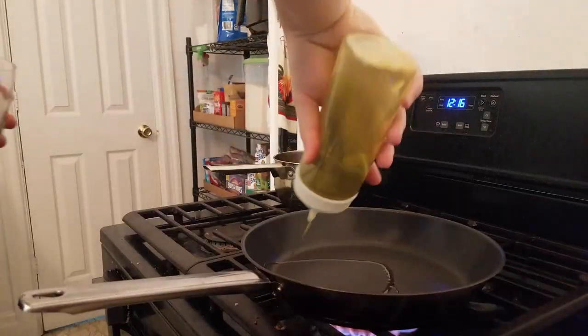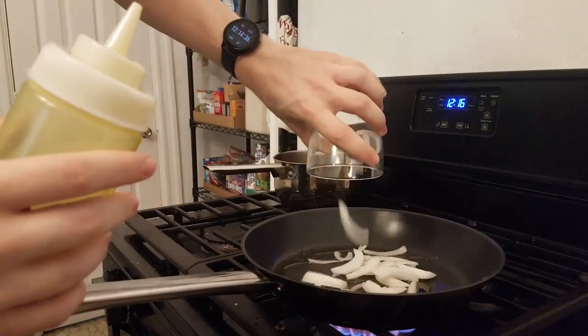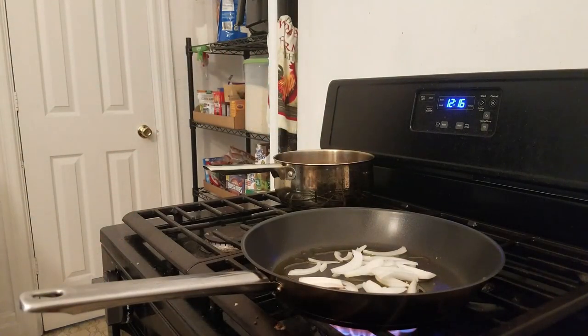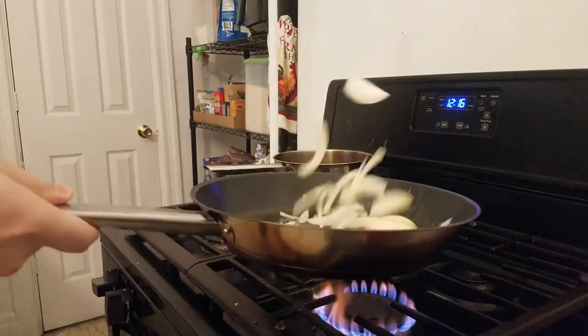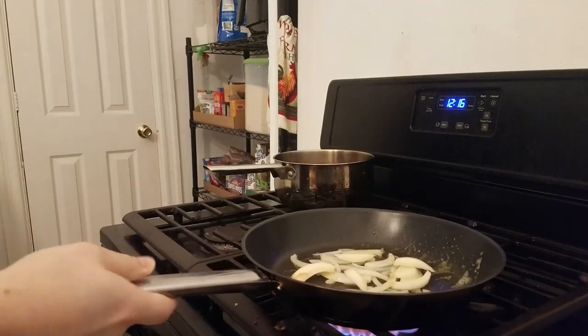Speaking about our dog, how about we make our dog? I'm going to add about a tablespoon of olive oil into a medium skillet, and I'm going to drop in my onion. This is just a simple caramelization, so these are going to cook for about 3 to 4 minutes. Make sure to stir your onions around or give them a nice toss to coat them all in that olive oil, and then just let them sit until they've been nice and caramelized.